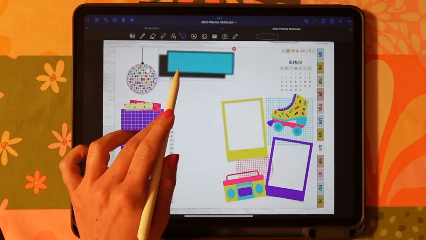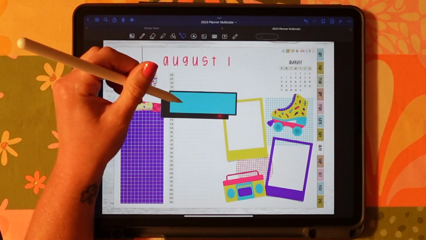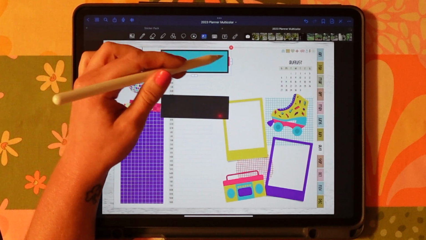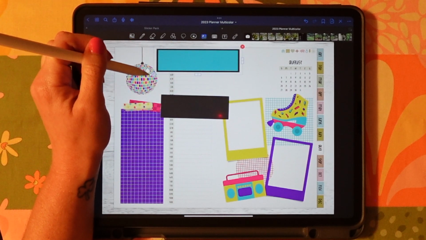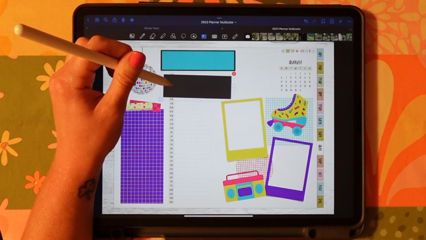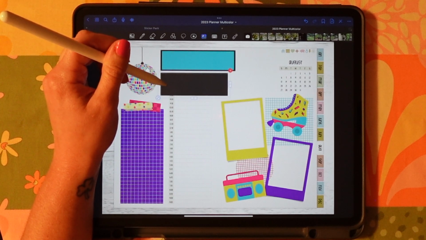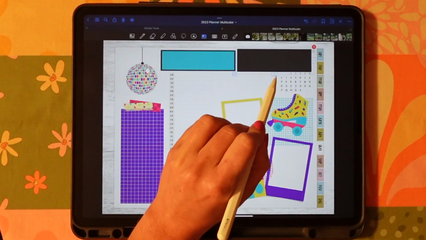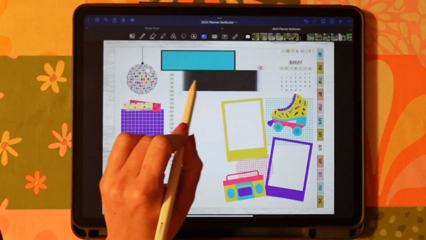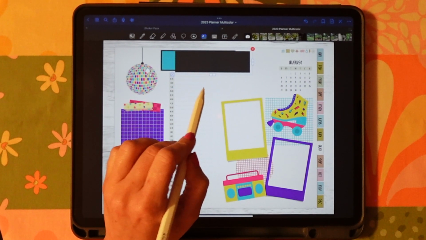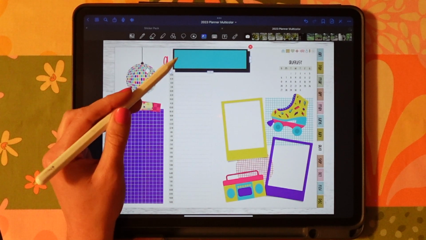And I'm actually realizing that I want to move this a little bit. So what we're going to do is, with our image tool selected, I'm going to straighten this out and widen it just a little. Not too much, but just a little. And then I'm going to try to match that shape. So I'm going to straighten this. And let's line them up this way so I can get the width close. Doesn't have to be perfect. Nobody's ever really gonna know, except for us. And I'm just gonna place that sort of central and then move this over top of it.